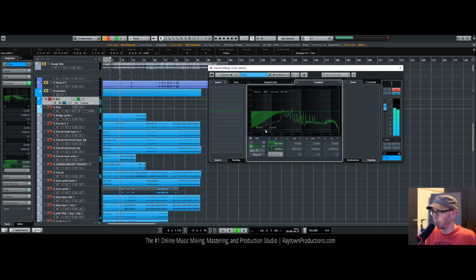So let's go into the EQ first and clear out some of the mid-range. Anything that's not necessary, we got to get rid of to make room for the vocals.